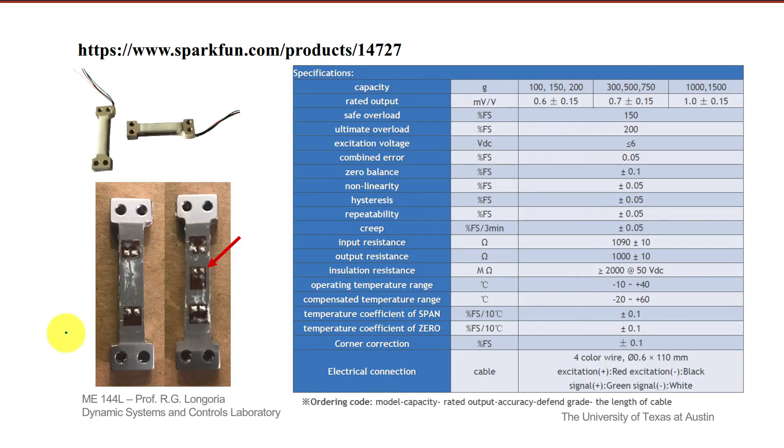Finally, I just wanted to show you the spec page for this. Again, I found this low cost sensor on sparkfun.com, and here's the exact link to it. Pay special attention to the capacity, the rated output. Remember how the output of the full bridge is always ΔV/V, that's the rated output. And that's the excitation voltage, so whatever excitation voltage you give, it'll define this rated output, and that, remember, is always going to be equal to the gauge factor of the sensors times the strain as long as you have it in the full bridge.